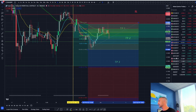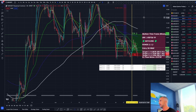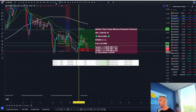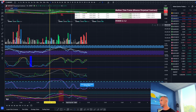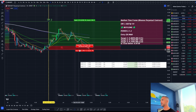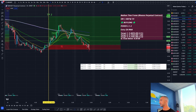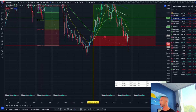What's the other trade I wanted to take a look at was Mina. Oh, UNI, I got smoked on UNI, and now it's probably the time to pick it back up. Just looking at this one, Brandon, on the hourly, and again, courtesy to all the guys out there helping with these trades, using the close below method, we're still in this trade if you're going for TP3, because we never closed with a candle body closure below the stop loss pivot.